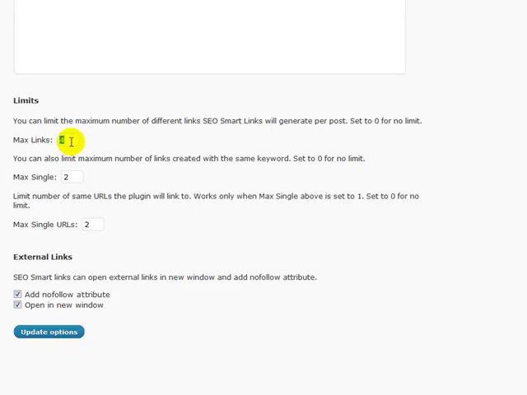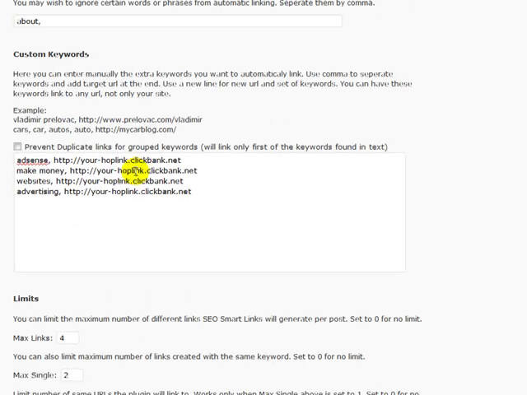Max number of links per article: you can change that to 2 or 3. You can even link to your homepage. So you could do your domain.com, and hyperlink to your homepage, and that's good for on-site, on-page SEO. Linking to other articles on your site gives each page relevance and importance for the spiders through on-page SEO. So you could hyperlink a lot of keywords to your main domain. That's actually something that's good to do as well.